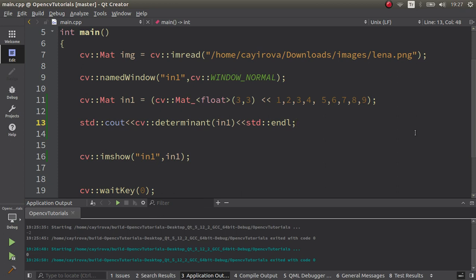This is the most important part: the determinant output tells us whether the input matrix is invertible or not. This is very critical because if it's invertible, we can multiply it with its inverse and it's going to give us the identity matrix. This is a very important case in linear algebra operations.